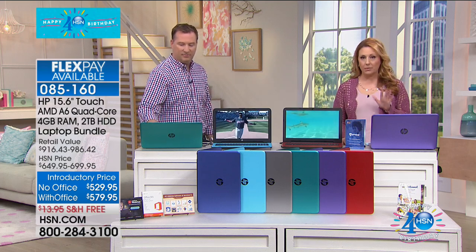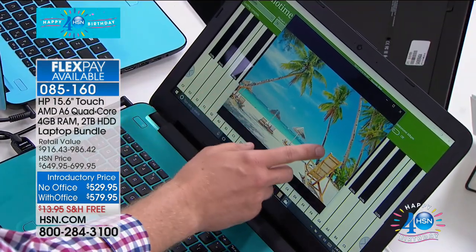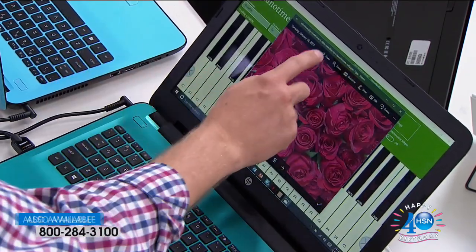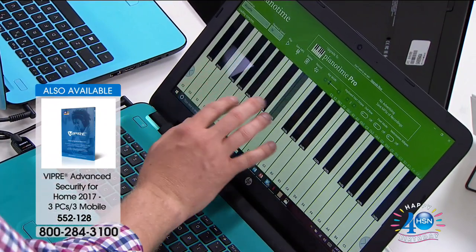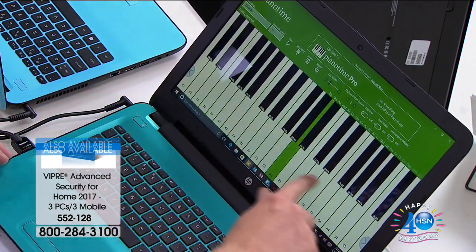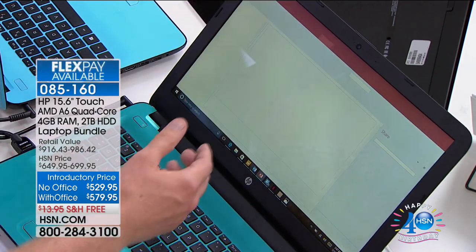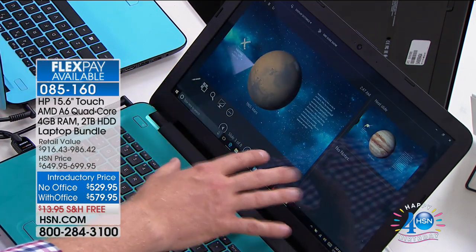If this sounds a little complicated, call the number on your screen — our representatives will talk you through it. Even though this is an incredible price, spending $500 all at once is a lot. A lot of us are doing back-to-school shopping right now — this would be a perfect back-to-school computer, whether you're starting high school, college, or even middle school. My daughter just started middle school and they said make sure you have PowerPoint. Having that Office option really takes it to another level, and this is the brand-new PowerPoint.